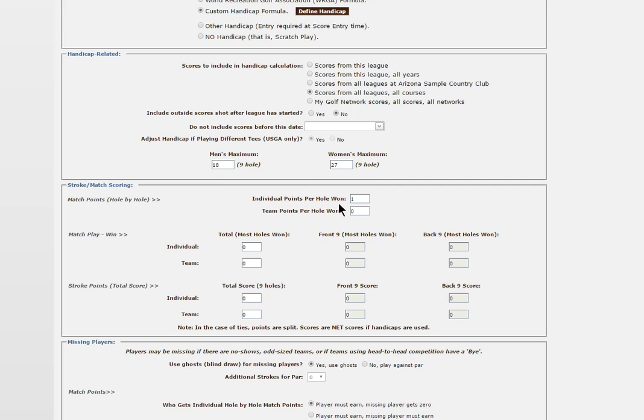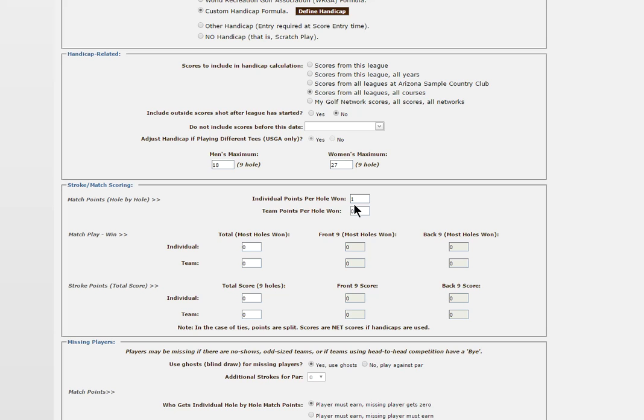So let me try to explain by typical example of how this individual points per hole works. Let's pretend that we have a 9-hole league of 2-person teams, and they play for a point a hole, which is why you see the number 1 in this field. This is telling us that each hole is worth 1 point for a total of 9 points per individual match in our 9-hole league. On our pretend team of 2, we will call the better player our A player, and his partner, the higher handicap player, will be our B player.